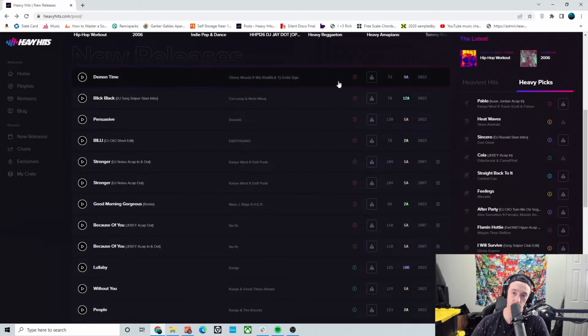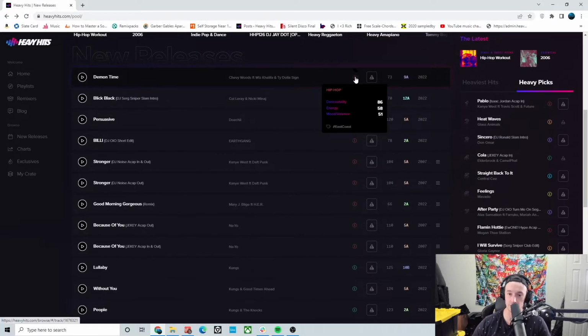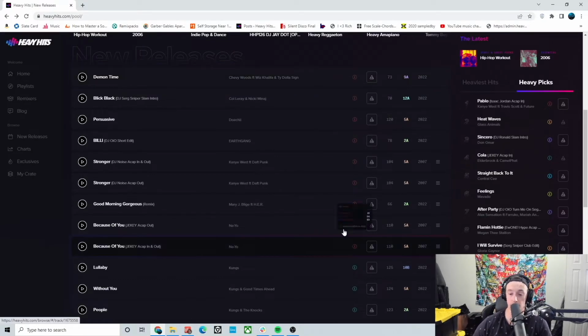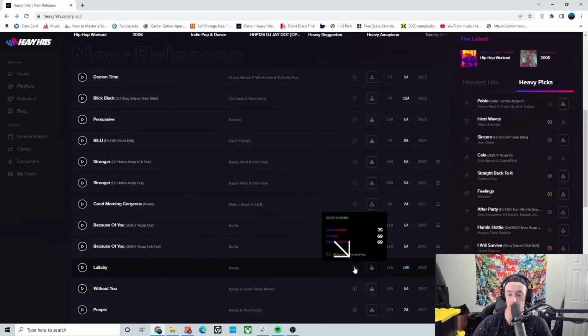Once you use the site more, you can start to see that we have our genres color coded. So I know, before I even look at the track or listen to the track, it's going to be hip hop because of its red icon. That's the color code that we use in the designation for hip hop. I know that this is going to be a dance track because of the greenish sort of color that's there.